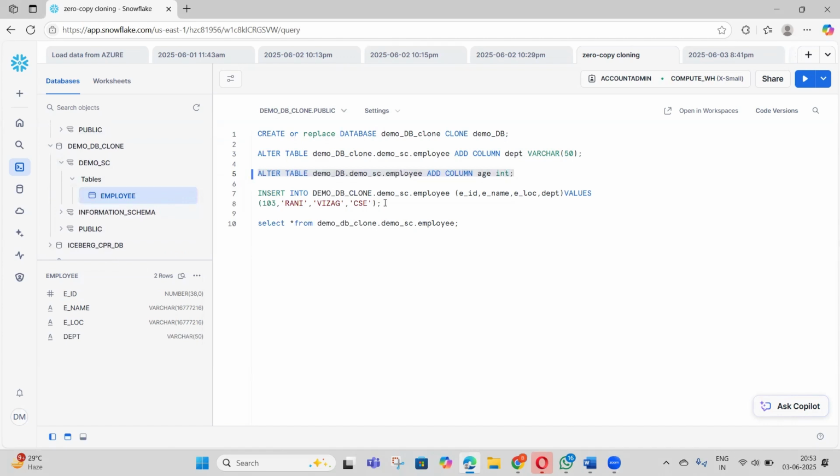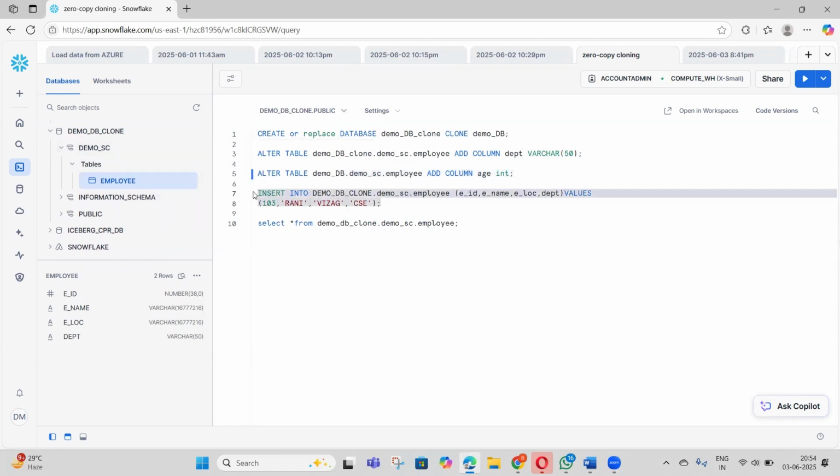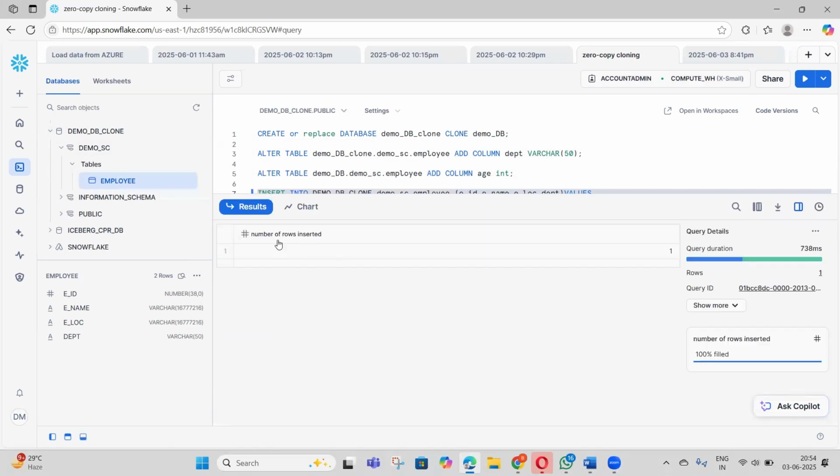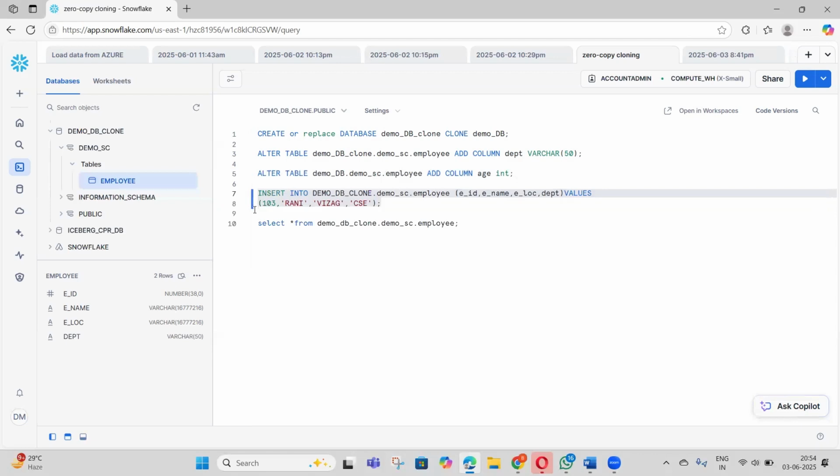For example, if we insert any row into the demo DB clone. Now let's run this. So in the department column here we are adding one row, and in the department column we give CSV. Let's run this. So here one row is inserted.